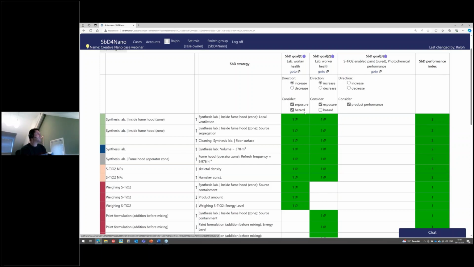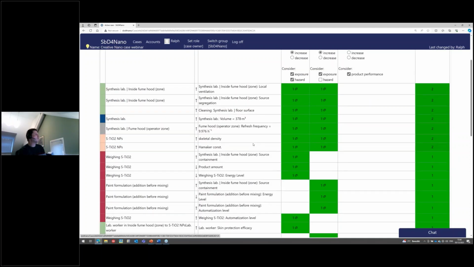In this case, because we have 2 different activities, which both are conducted within the fume hood, making adjustments or improvements to the fume hood has a beneficial effect on both activities, and it doesn't impact the performance of your product.